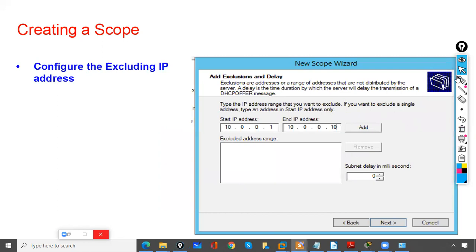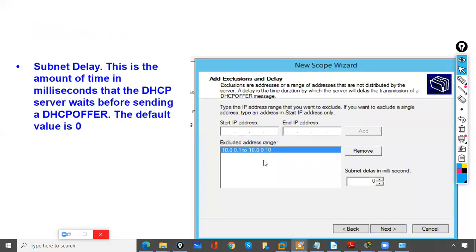Then you will click next, and we need to provide the range of IP addresses to be excluded. As we have discussed, let us say we have configured the IP addresses on the servers from 10.0.0.1 to 10.0.0.10. Then you will add it, and this range is added here.